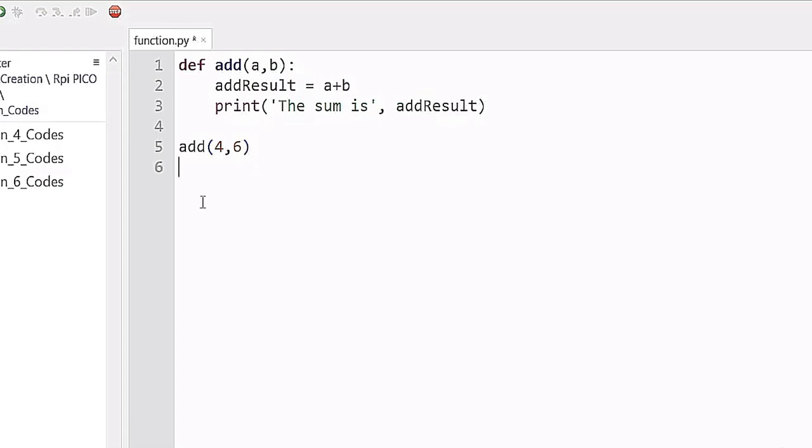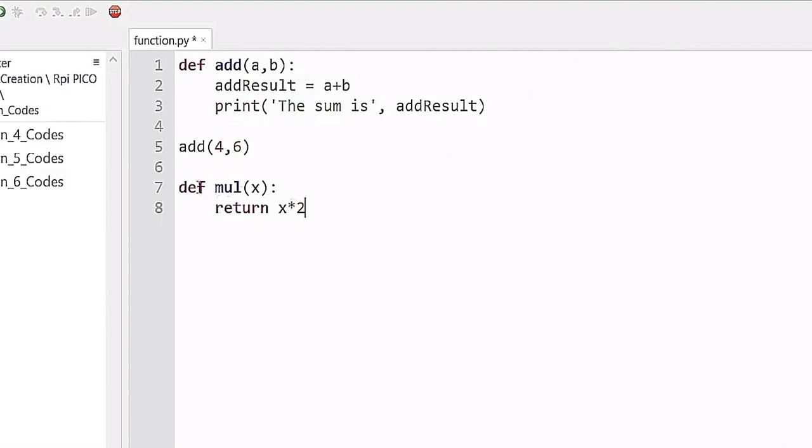Now we can also use it in another way, which I am going to explain now. I'm starting with the keyword def. This time I want to get an output like a multiplication value, so the function name I am giving is mul, for multiplication. Here I am only passing one number, so I can give only one variable, let it be x. Colon. This time I want to return the value. For that we can use a keyword called return. What I want to return is the double of the value you enter over here. So how will you get the double? Whatever the value is, it is multiplied by 2.